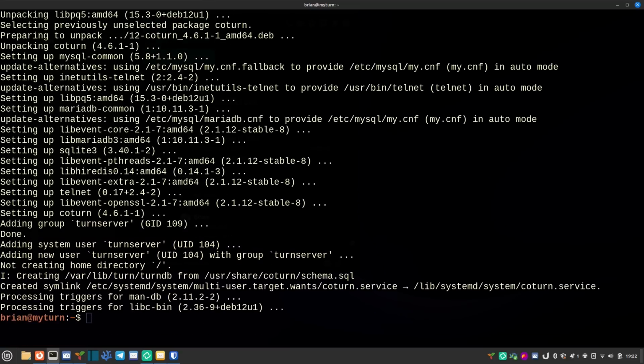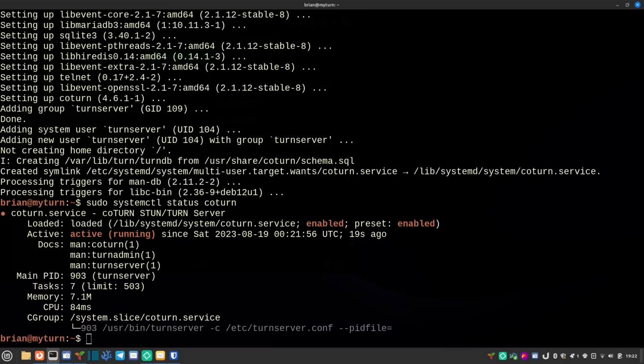So Coturn is installed. There's a service that also gets created and should be started, but we can check it just to make sure. So we say sudo systemctl status coturn. Let me make sure I type that right. There we go. And it'll show us right here. It is active, which is great. The problem is it's active, but it's not configured yet. So it's telling us, hey, I'm looking at this turnserver.conf file, and yeah, it's just not helping me.